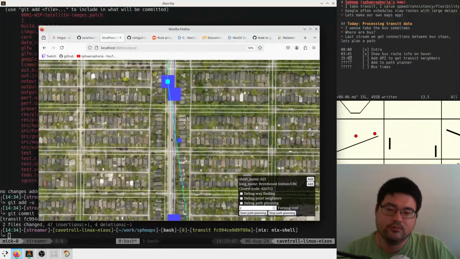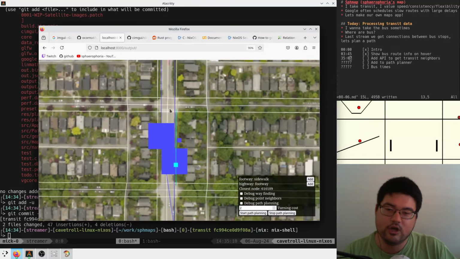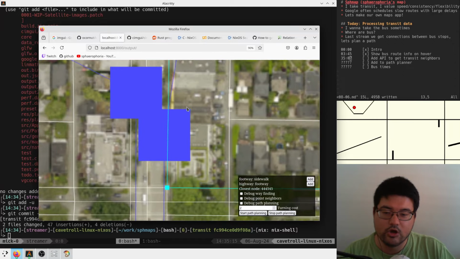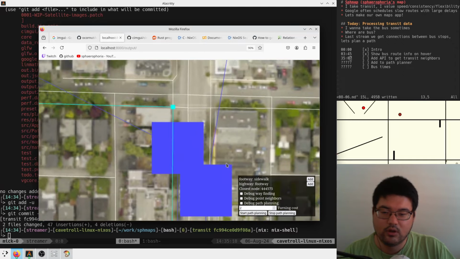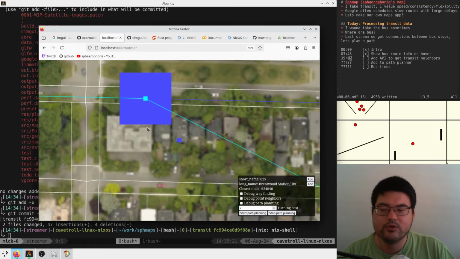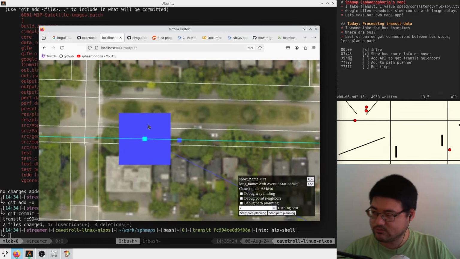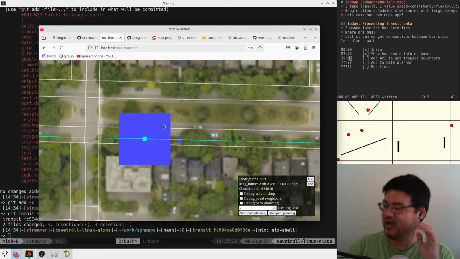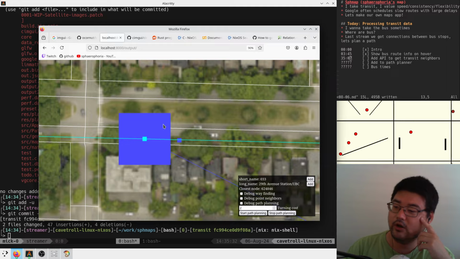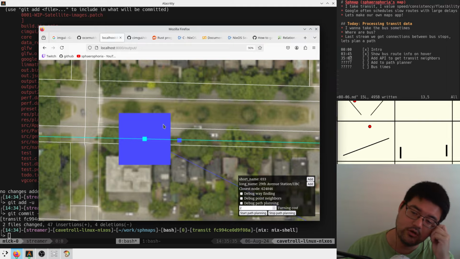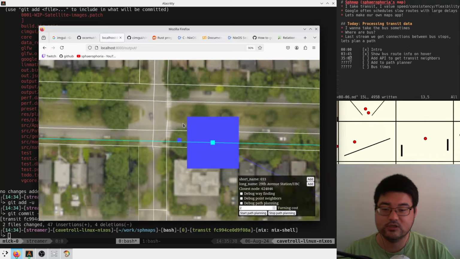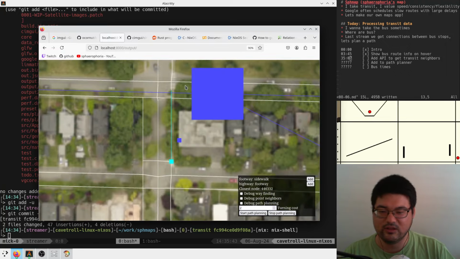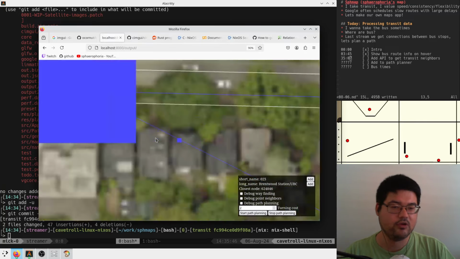Okay, so for now, even though it is far from ideal, I'm going to just try to find the closest node to a bus stop on a street. Really, we should probably find the closest point on a sidewalk or something, and then split that way in half and add a new way ID or something. But I don't want to do that. So instead, I'll just find the closest node and we'll say you can board the bus from here or something, which is a little silly. But good enough for a prototype.